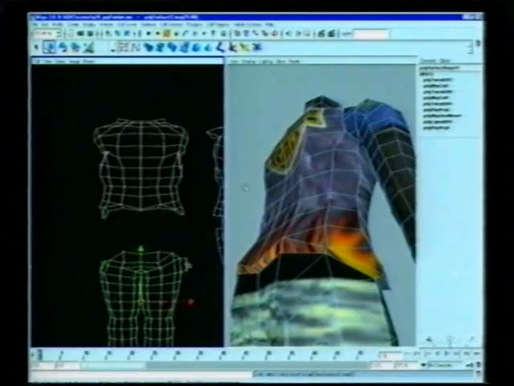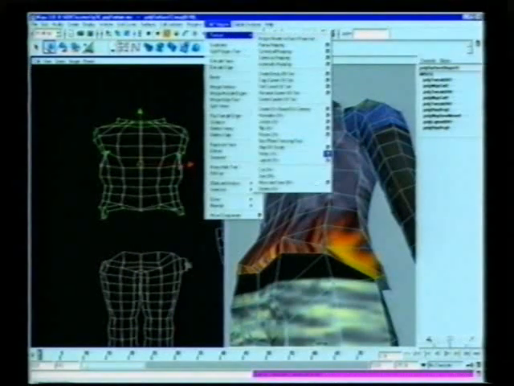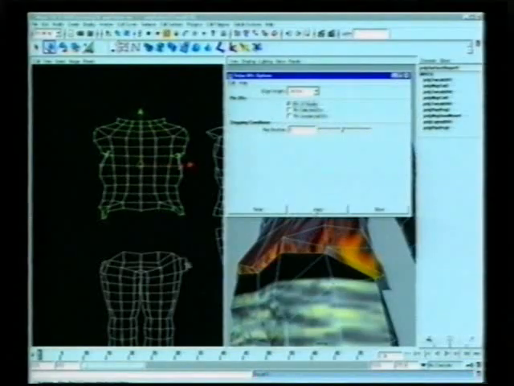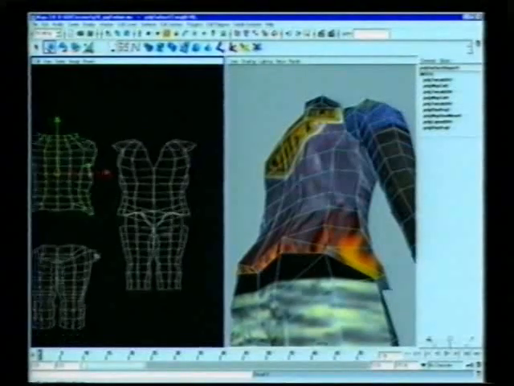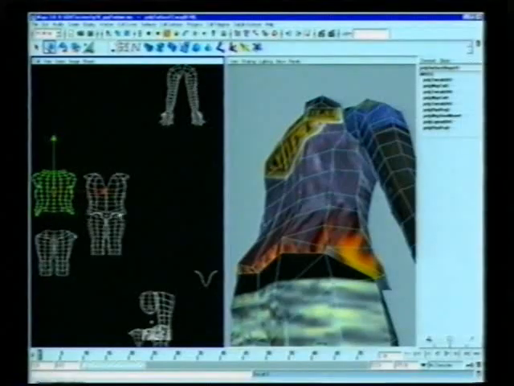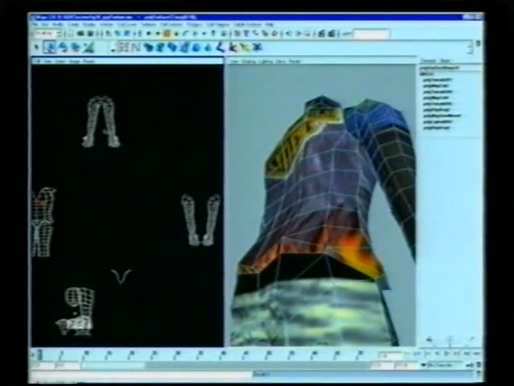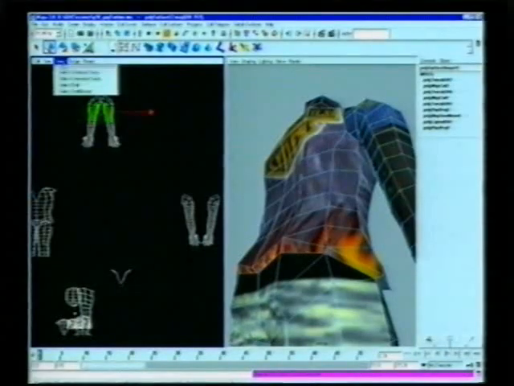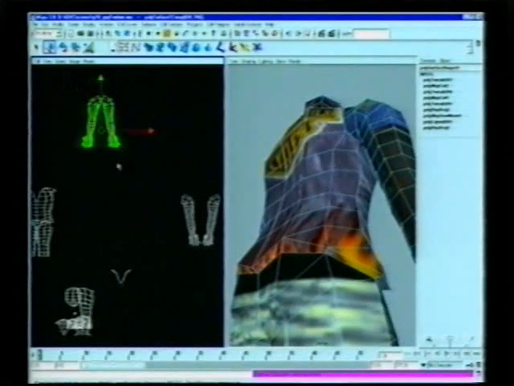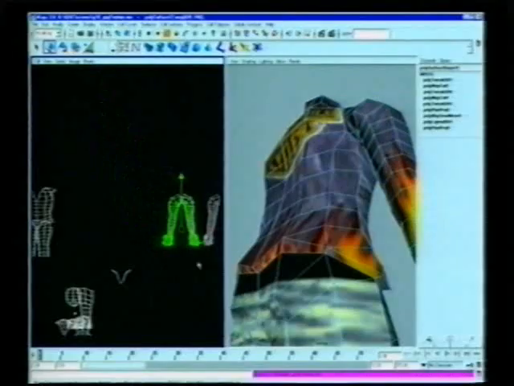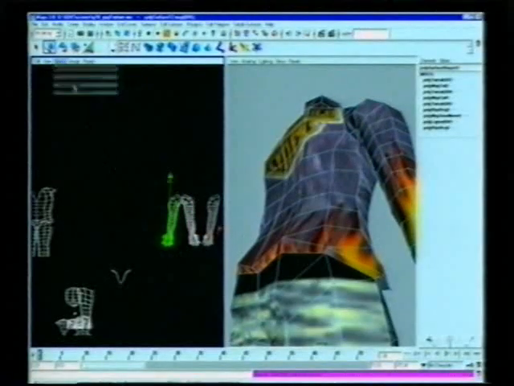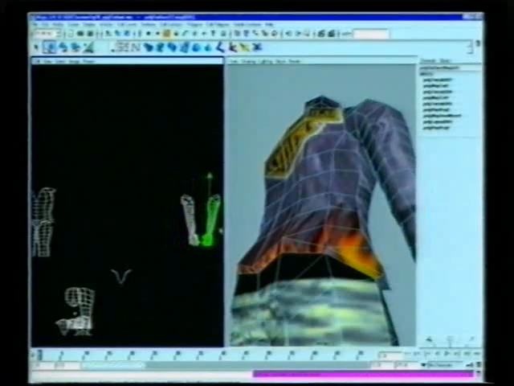Now, what I might actually do with this is just select the UVs here on the jacket, select the shell, and do a little bit more of the relaxing on there. I can give it a couple times through there just to move that down a little bit. The same thing could be done with the top of the jacket, or the front of the jacket and the bottom of the pants. The arms, I can quite easily select those shells and move them so that they're overlapping, and drag them across there.